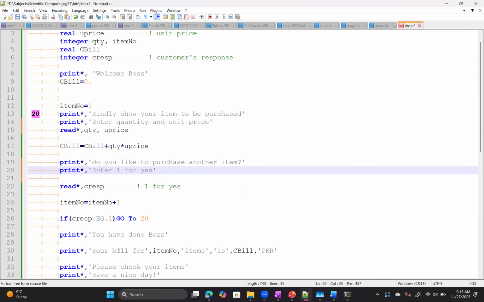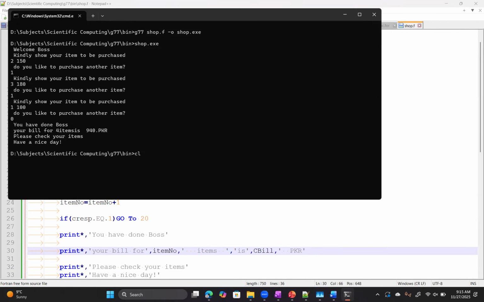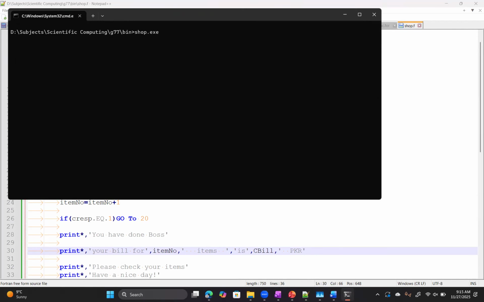So your total bill for items. Okay. So I add some spaces over here so that it, for items. Okay, that would be fine. So some spaces intentionally added. Later on, we will learn the formatted structure for printing. Okay, so the program has been saved. Now CLS and compile first. Okay, so all the additions have been rightfully accepted.